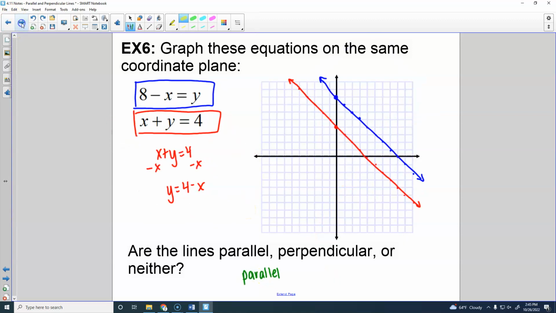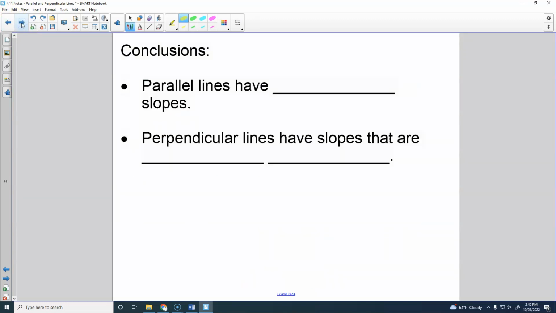Okay? So let's think, maybe I should have looked ahead at the notes. All right, so perpendicular lines have slopes that are. Now there's fancy words for this. Did you guys do any parallel perpendicular lines in 8th grade? I don't think so. I think this is where we get into, I know you graphed lines in 8th grade, but I don't think you do parallel perpendicular. Parallel and perpendicular is probably about 4th grade whenever you talk about the lines themselves. So, I don't think you do this in Miss Ball's class, but I could be wrong.